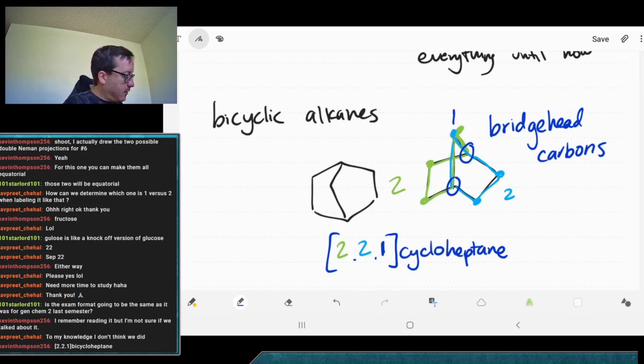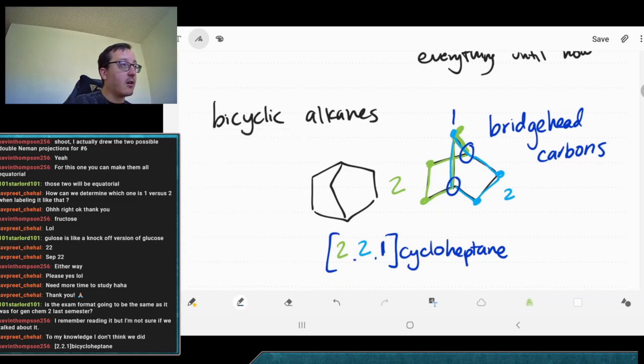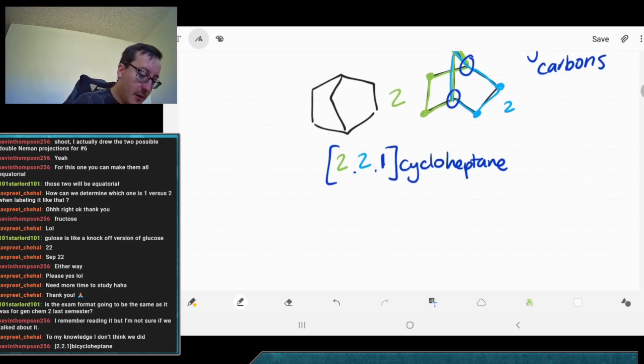Let me see if I can get some more examples from our book here. Yeah, we can do 3 through 1. With these, how these are numbered, by the way, is you'll start at one of the bridgeheads and go your longest path to the next bridgehead. So let's do one that actually has more than 2 carbons, ones that actually have different sides. If I do the same molecule, but I'm throwing in a 3rd carbon now, or a 4th one, we'll see.